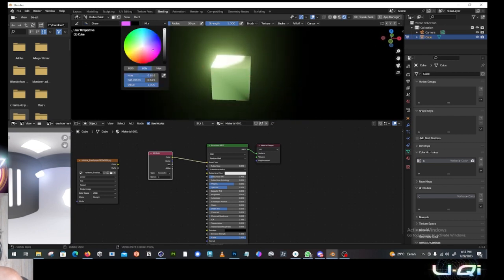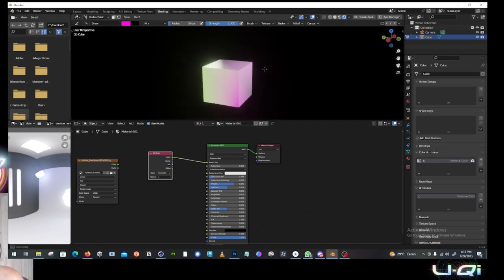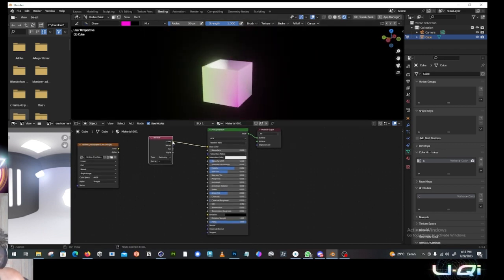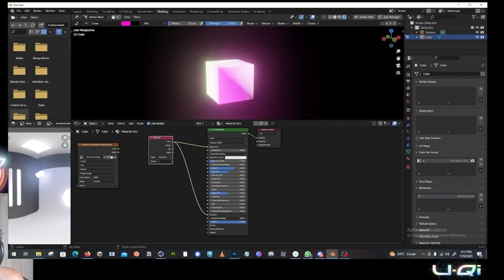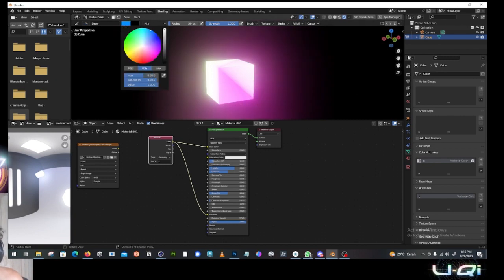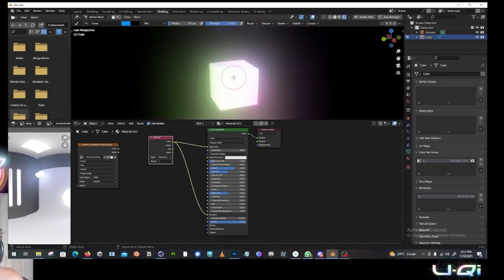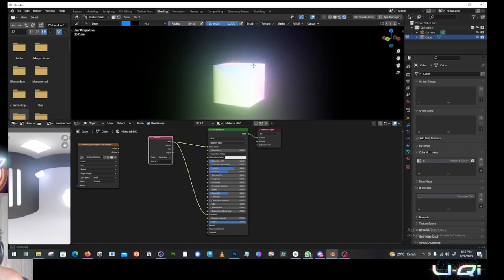You can change up the colors. And then down here, as we were talking before, the emissions, I could pull this now into the emission channel and put the emissions up. And now my pink is all glowy. All my blue is all glowy.